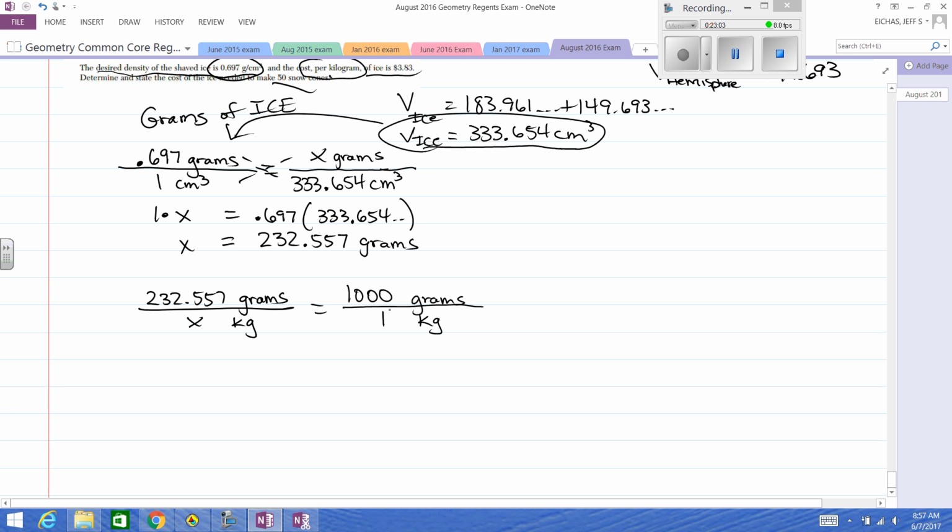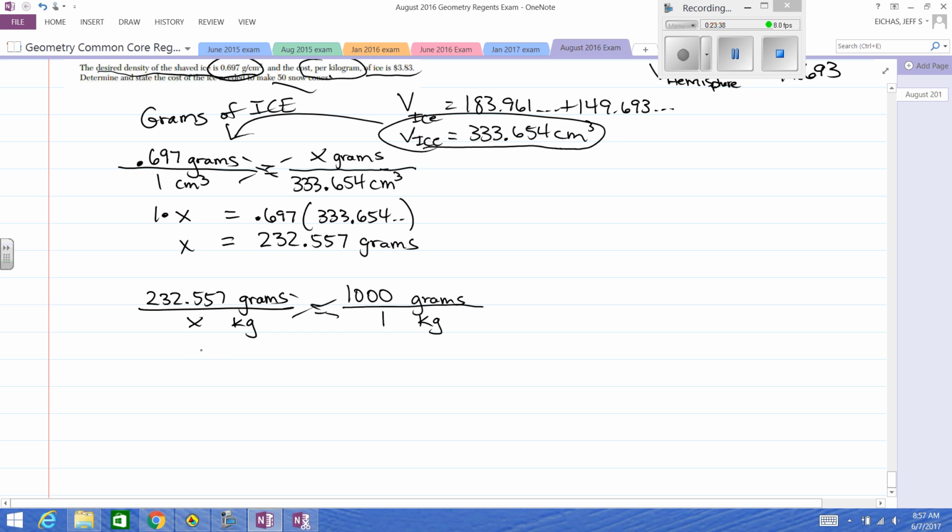There are conversions in your conversion sheet. Let's see, is there a grams? I don't know if there's a grams to pounds. No, it doesn't look like it. I'm looking over at the formula sheet right now, and I don't see any other way other than to memorize this. So you're pretty much stuck with that. You've got to know that 1,000 grams equals 1 kilogram. Hopefully we've done that by now.